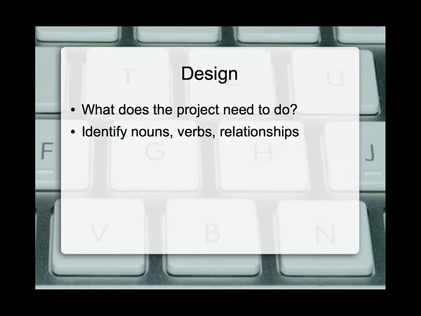Starting off with design, we need to identify what this project needs to do. This is a great time to do some brainstorming: identify the parts of your project, what's going to be happening, how we think it needs to work itself out, and what the relationships are going to be between the different objects.